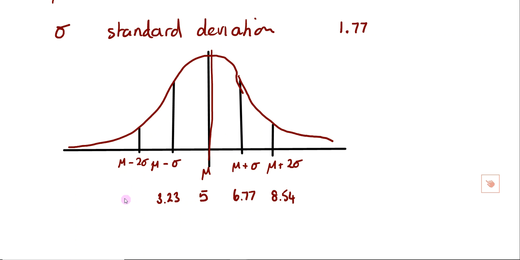What's the lower? 1.46? And then we'll go one more step, which is a third standard deviation. Okay? So what is the plus a third? So the mean plus 3 standard deviations. Pardon?